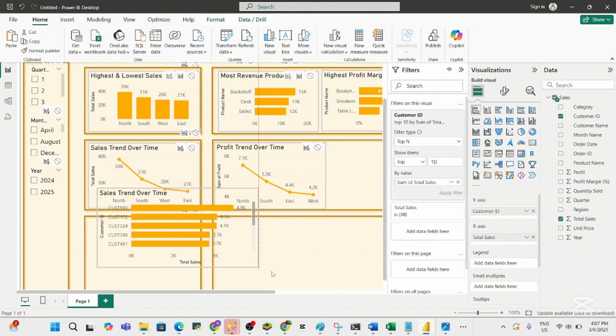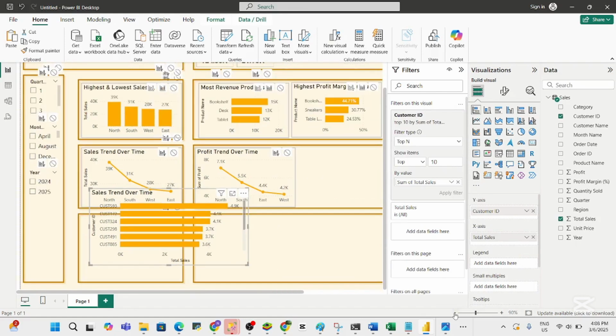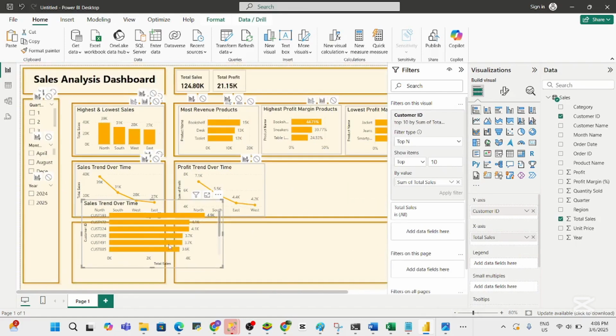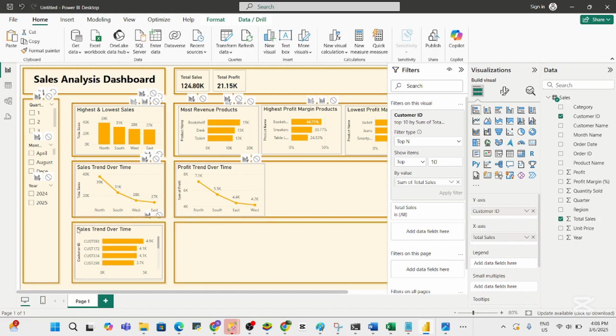If we have 10, I can minimize this a little bit. 2, 3, 4, 6. So this is 3, 4, 5, 6, 7. 7 of 3.4k, 8, 9, 10. Yeah, here's 10. So we have our top 10 customers. I don't know why the table didn't work, however, it should. Nevertheless, this one still does a good job. These are our top 10 customers based on sales. We can check the ID for the name.